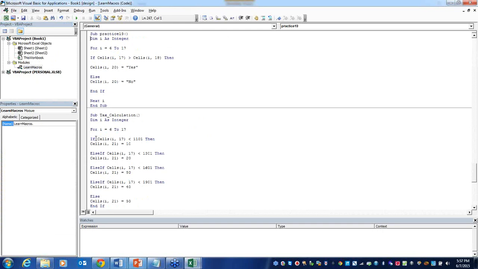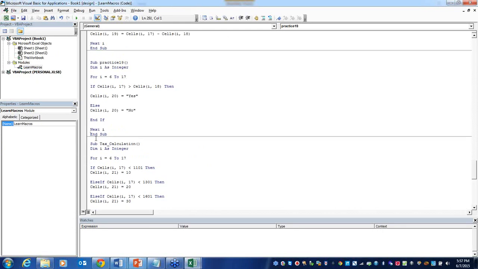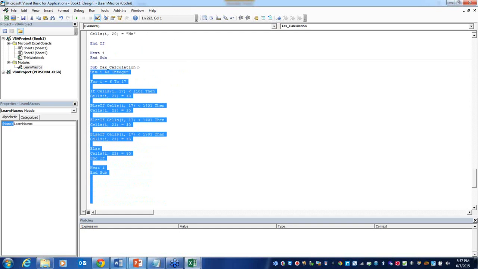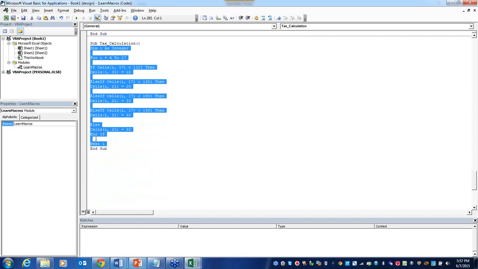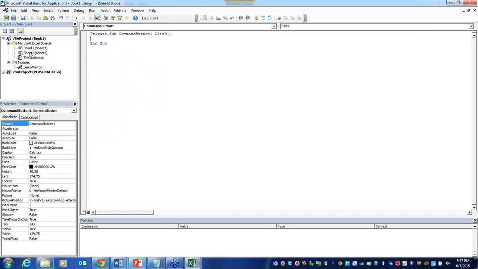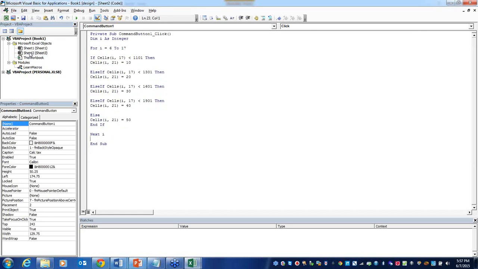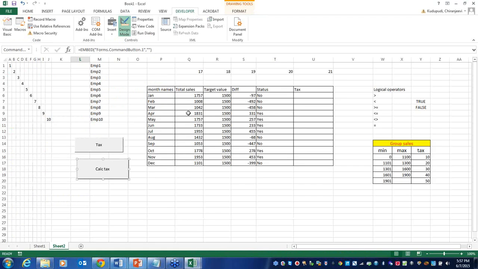In tax calculation, I copy the info without the sub procedure, from Dim to Next. Copy and double click on Sheet2, Ctrl+V. So here the ActiveX control is not dependent, it is individual. If you click on this button, it gives you the result.